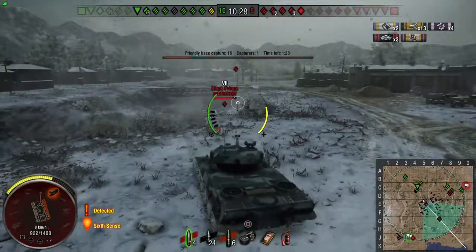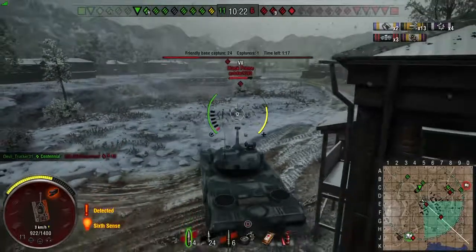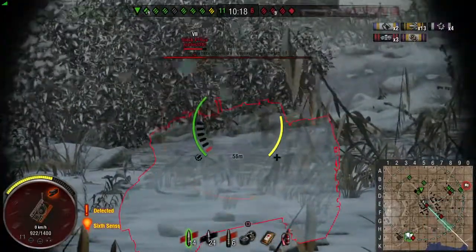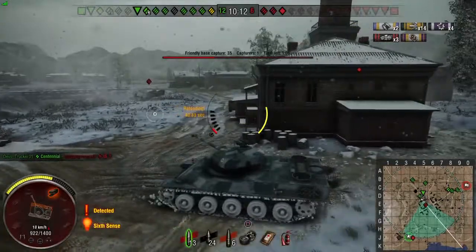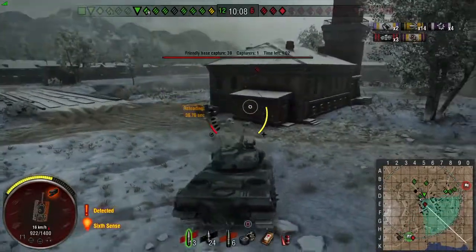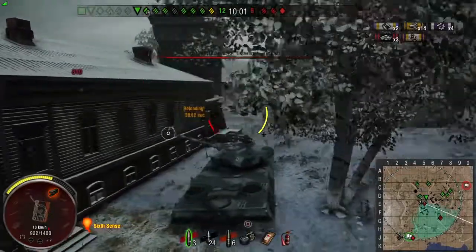And right now I'm just waiting for my friends that are in the C4 area to come assist me with this guy. He may think I'm fully loaded, or he may have been counting my rounds, paying attention. But we'll put a second round into him. And at this point we're going to back up and put a building between us. And he misses his shot. And now we're just going to use the maneuverability of this tank and keep that building between us while we're reloading.